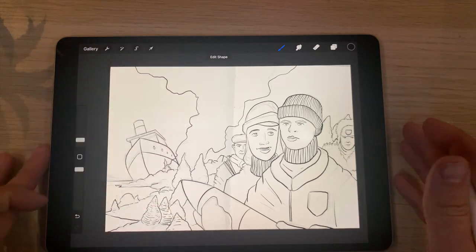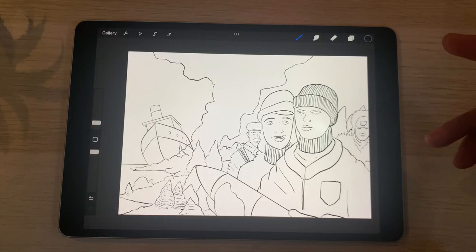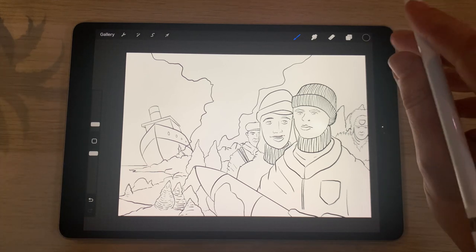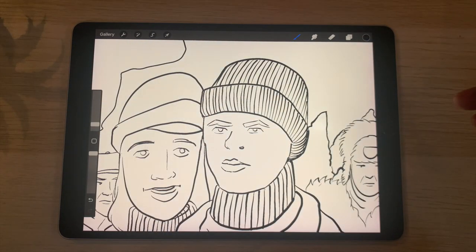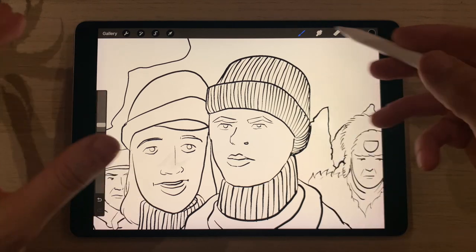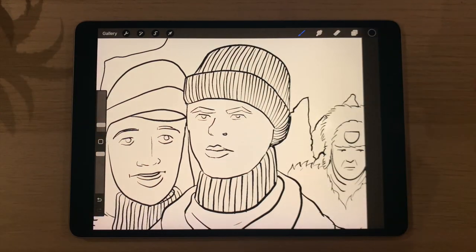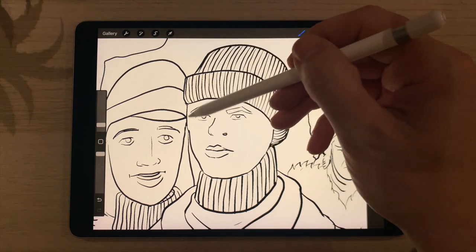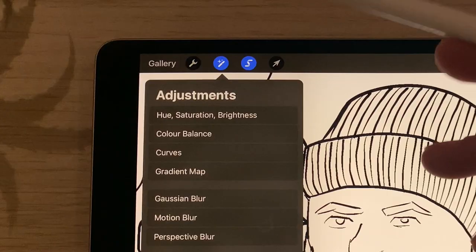Let's zoom out, click off the original art layer, and see how we're looking. We've got all the major lines in. I've spotted things I'm not happy with — mainly the facial features, which is normally the case. I normally go back in and redefine. I don't like the placement of the eyes and the face on this guy. For fixing things, what I like to do is go to Adjustments and then Liquify.